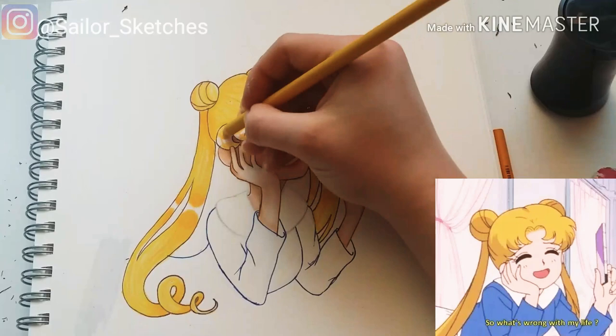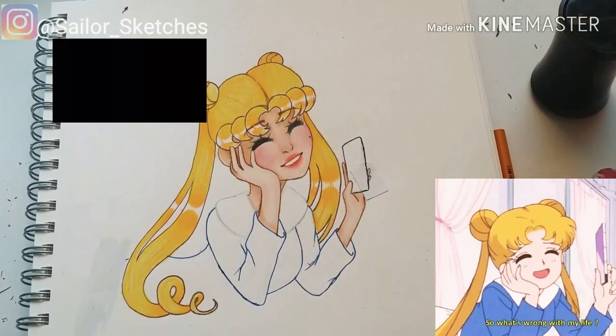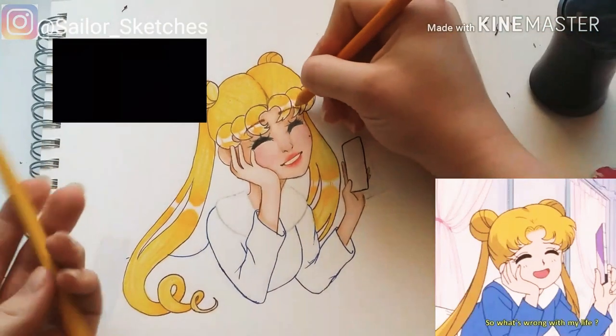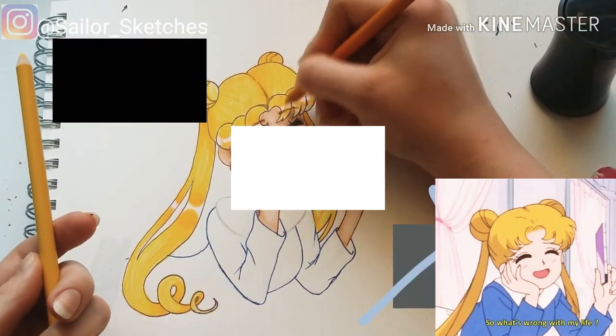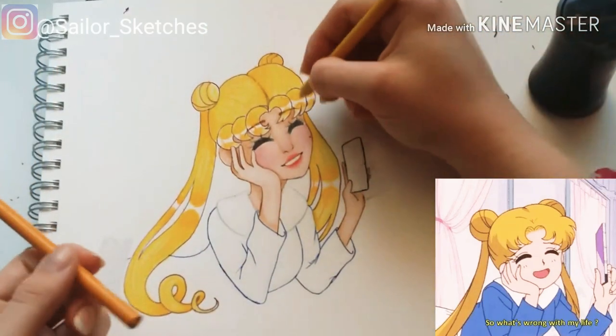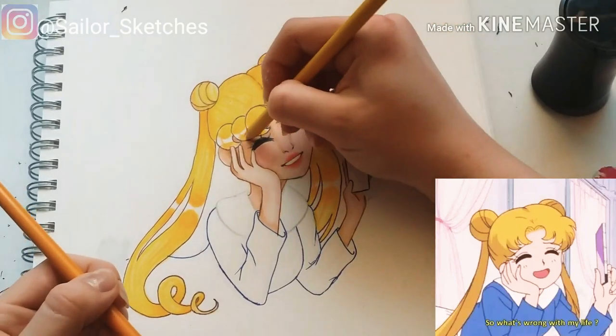Like, if you had something black, it would look so much more dark if it had white by it instead of having gray by it. You know what I mean? I don't know if that's a good example, but that's what I'm going off of. Just do this to everyone, and it just makes the highlights pop so much.